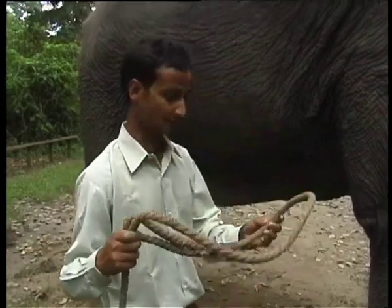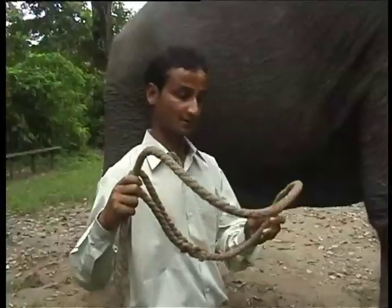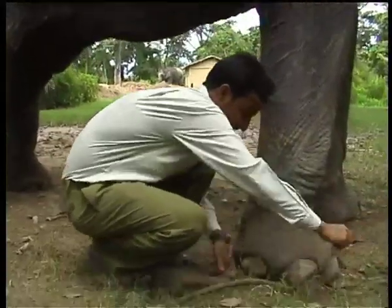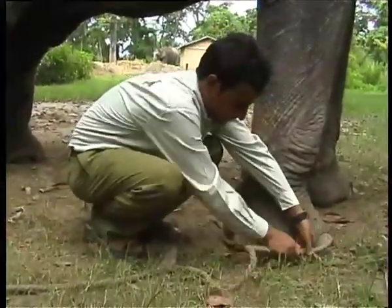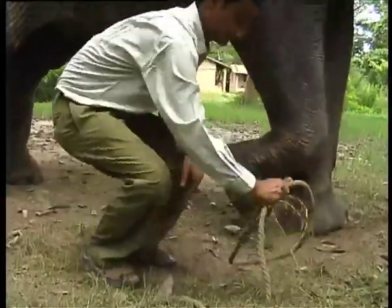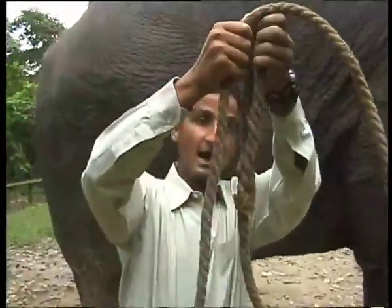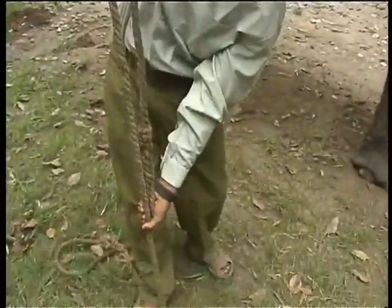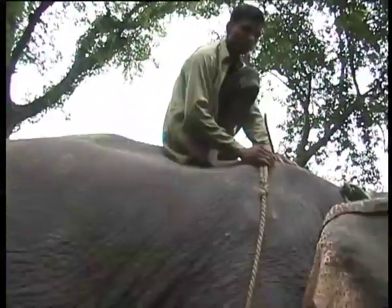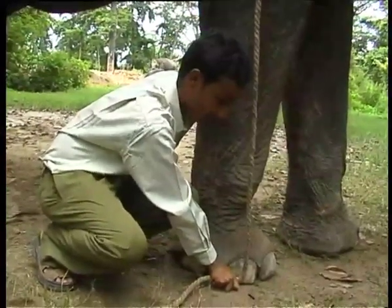I will tell you how to find the height of an elephant. There are some techniques. First we have to measure the circumference of their front feet. Make it twice the circumference, and you'll get the height. This is how the poachers get the height of an elephant.